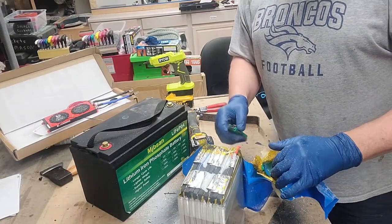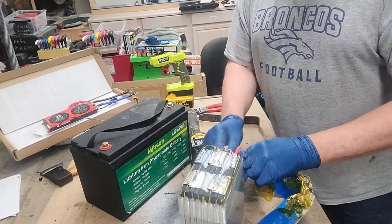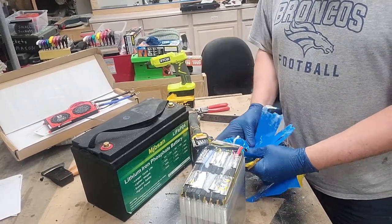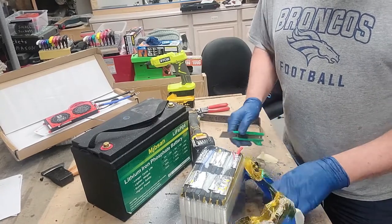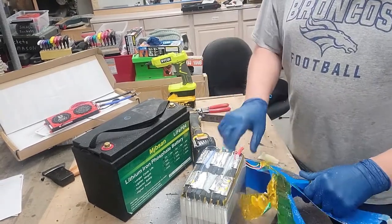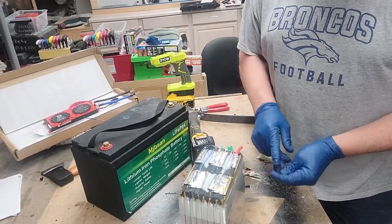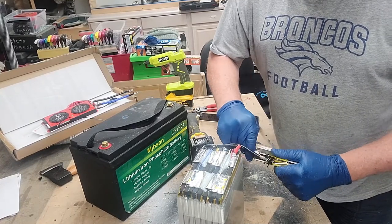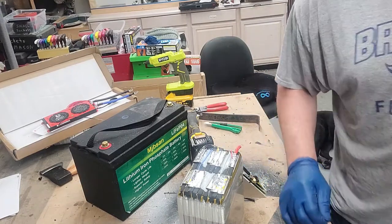I suggest doing this with lithium polymer. Lithium iron phosphate is pretty safe. It's not to say that they can't overheat, but you really have to abuse them. I've dropped them before from 3 feet. Not that I'd suggest doing that. And they are really tough cells. I decided on the last one to leave the BMS attached while I charge them up to max voltage. And then I'll put them in series. Probably put them in parallel initially just to balance them out, but then I'll hook them up to top balance them.